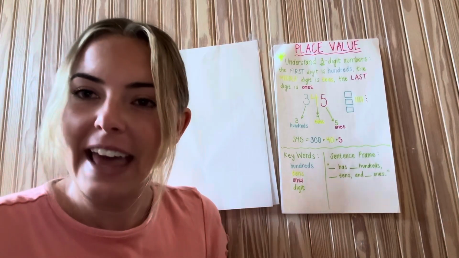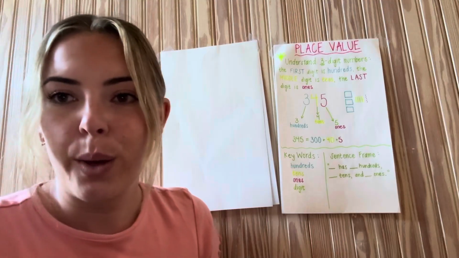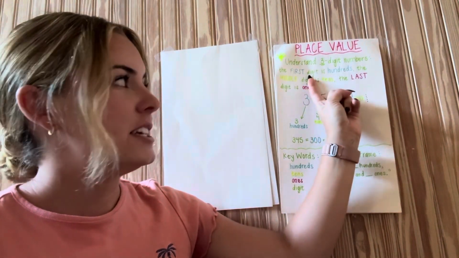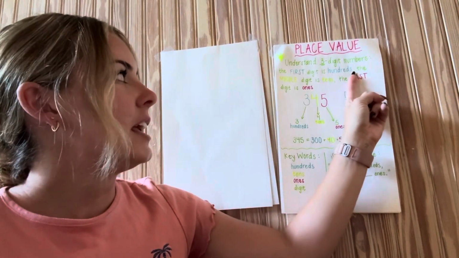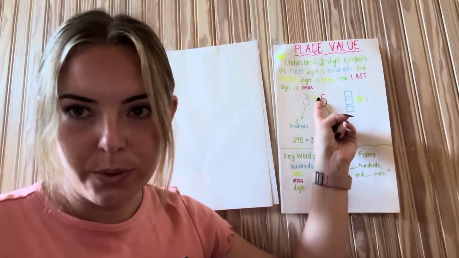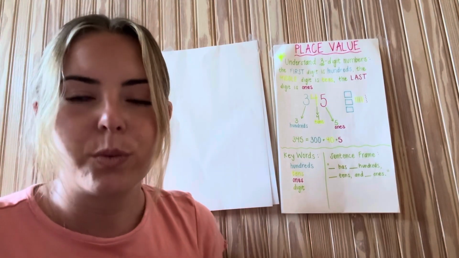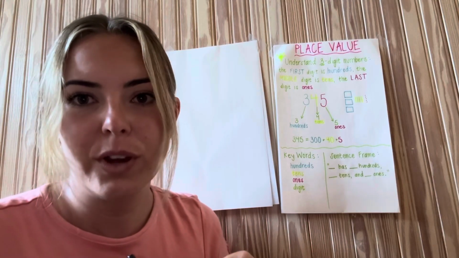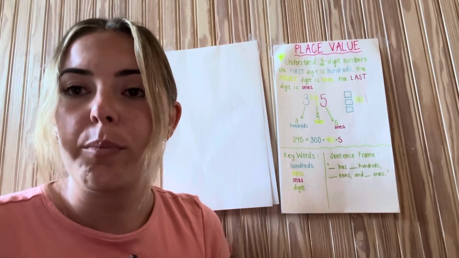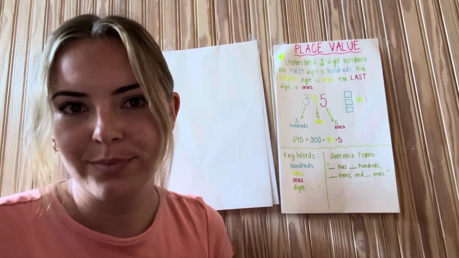But before we jump into that, let's go over today's standard for the class. For today's standard, you're going to be able to understand 3-digit numbers. The first digit is the hundreds, the middle digit is the tens, and the last digit is the ones. So we're going to start with something that we can touch to help us get familiar with 3-digit numbers. But before we jump into that, I want to go over our prior knowledge check.